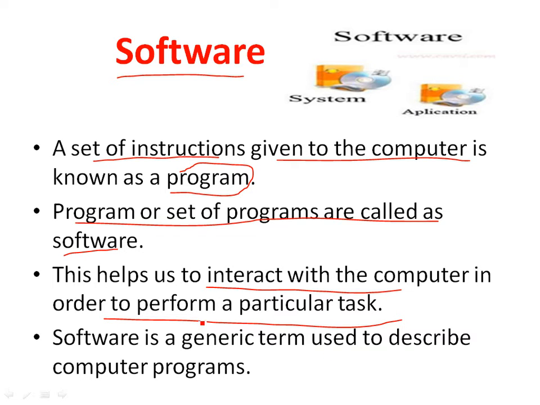For example, to save a file we require memory to save it, and these components interact with each other through software, and the information that is stored in a system is held by the hardware. So software is a generic term which is used to describe computer programs or computer instructions, and it is often used in day-to-day life. Without software and hardware our system cannot be complete, because these things are inseparable from each other.